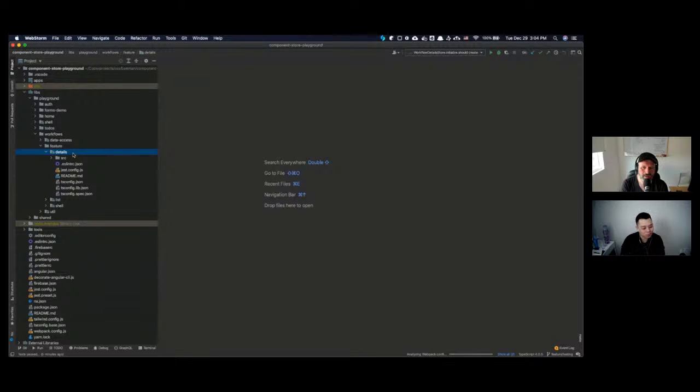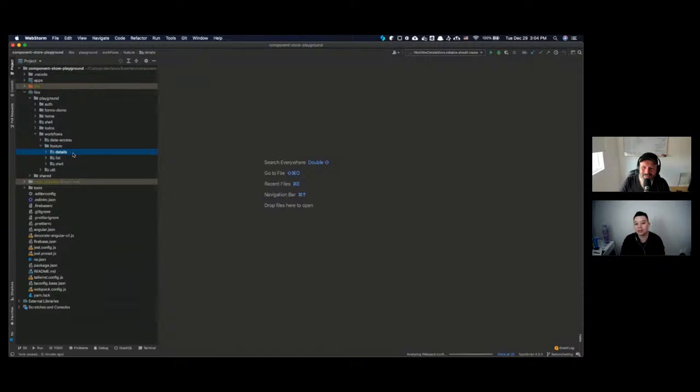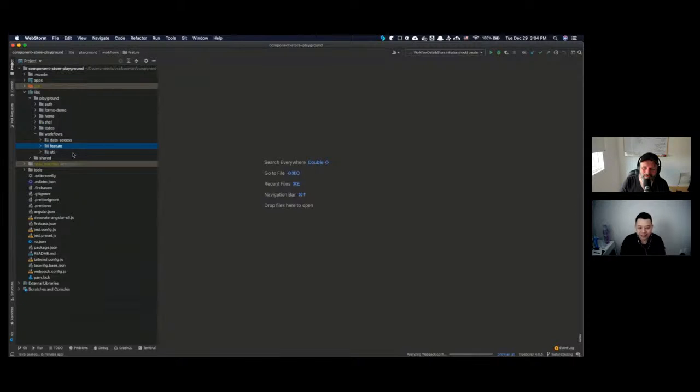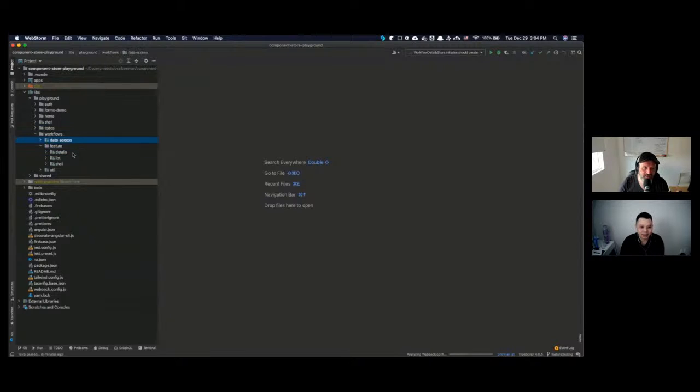So a little bit different than the last time we showed component store playground is now we're in the NX workspace. Right. Okay. Yeah. It's NX right now, and so Ciao migrated the app to NX, which was the Christmas present, and yeah. So we're going to test this using NX. So the one way to do it, which is what I would probably do, is run in a terminal NX test, and then the name of the library, for instance, workflow feature, which would test everything in the workflow feature.